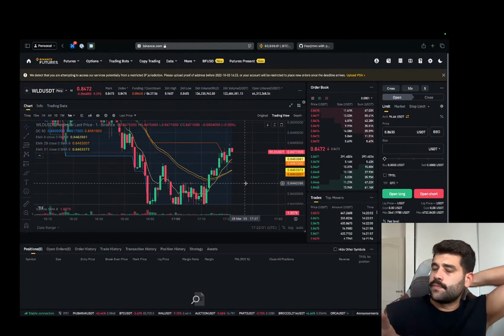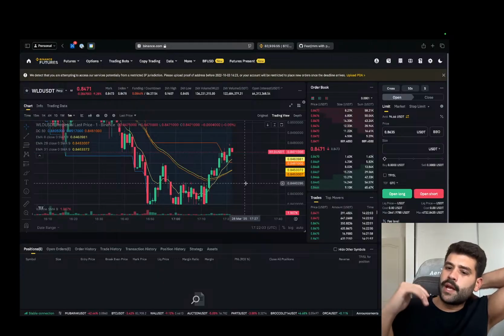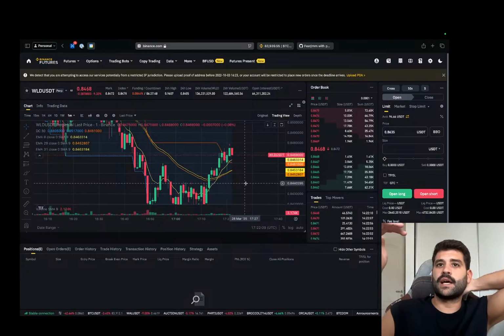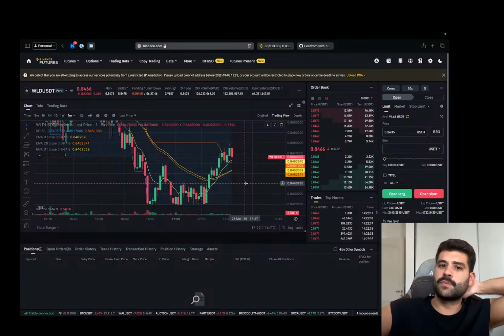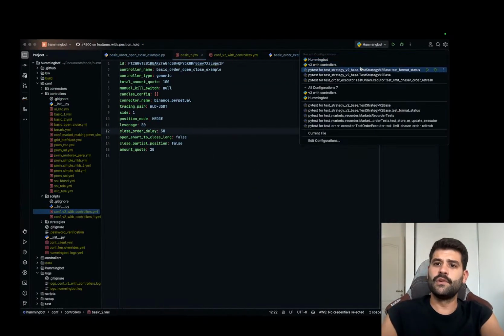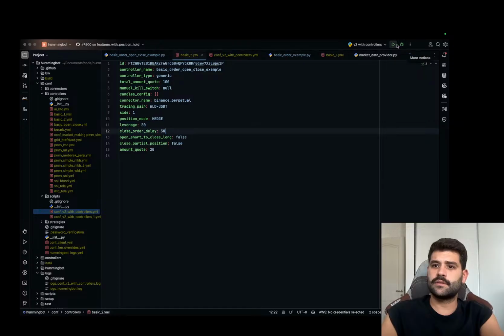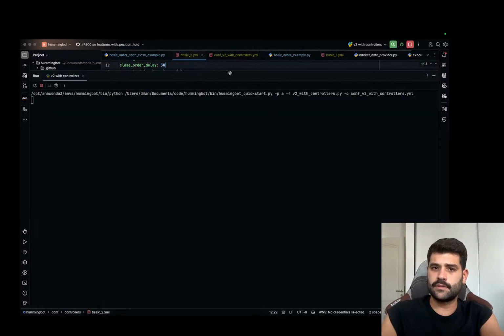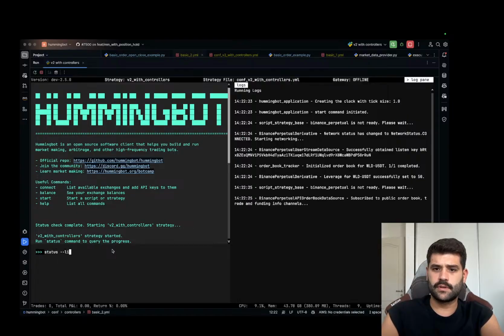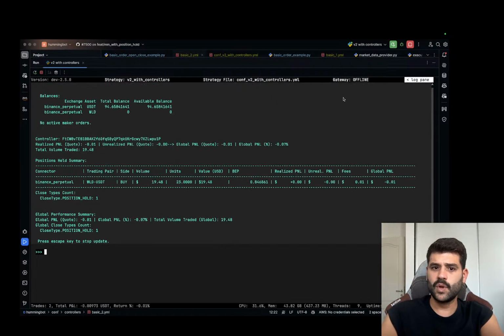What we are going to see is that we open a long position, and in 30 seconds we close the position. We're going to see that. So if we now run it like this, status live, we see that the first thing it does is open a position.